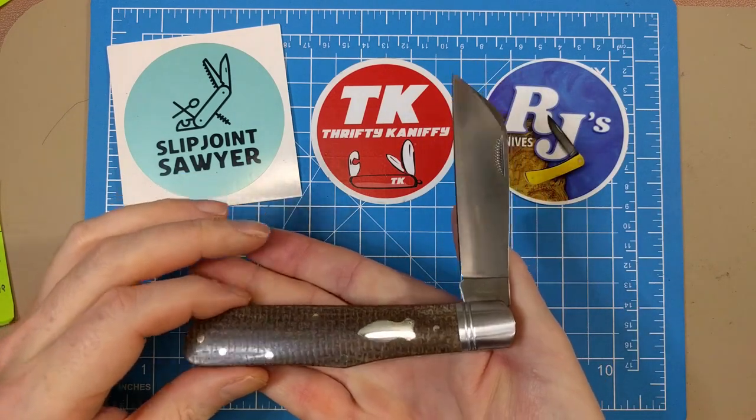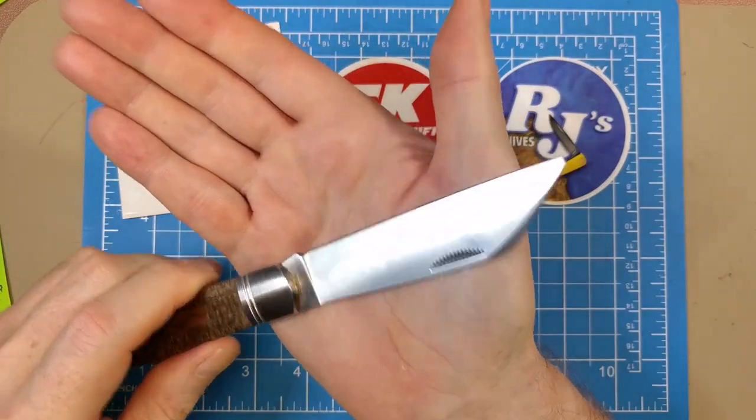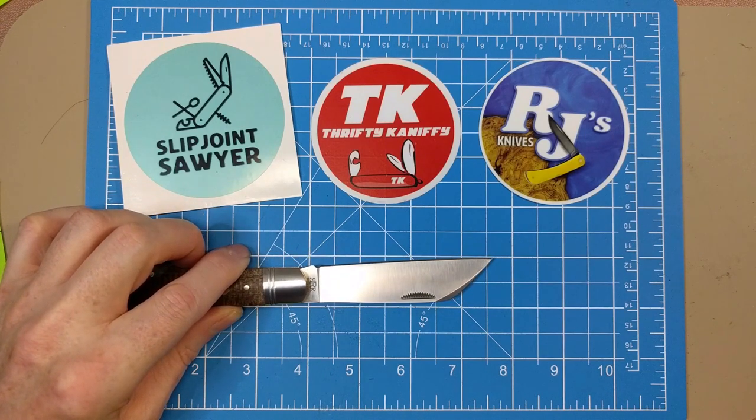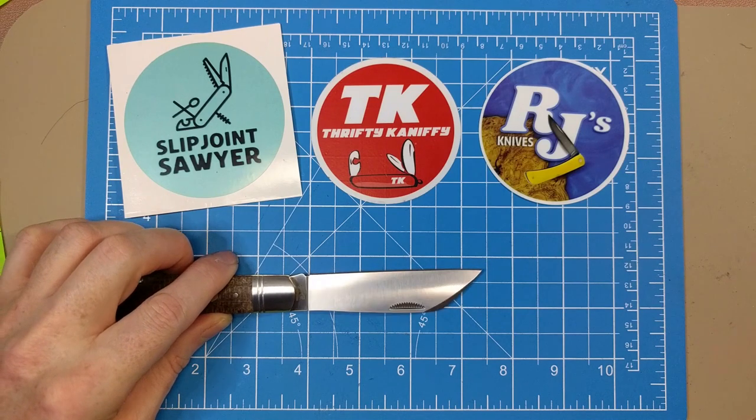But if we take a look at this satin finished D2 steel blade, you get a measurement full to the tang of 3 5/8 inches, and then we have a cutting edge of about 3 3/8.